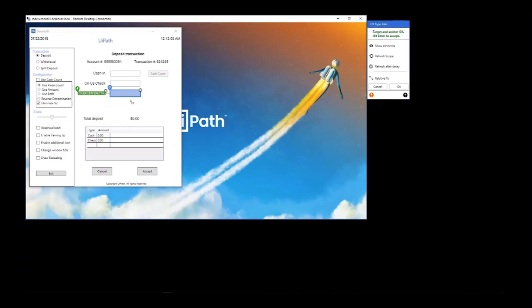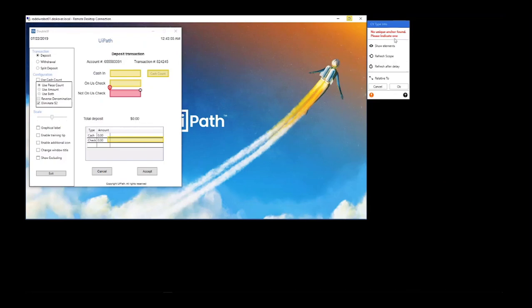Now, the anchor and the target are displayed, and we can edit or remove any one of them. Let's say that we want to select a different anchor. We can remove the current one. The color of the fields has changed. The red color in this field indicates that the current anchor and target pair have some kind of issue, as the text here indicates. Now that's because now it has no anchor, and there are multiple text fields in our UI. The yellow color shows us the fields that are similar to our current selection, in this case, the other text fields. Those fields are also called false matches, or false positives in technical terms.